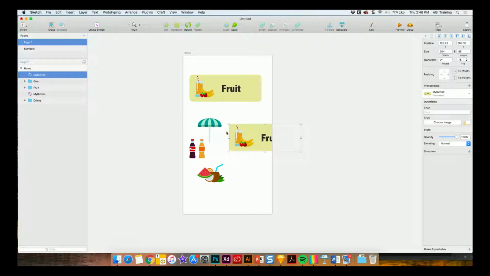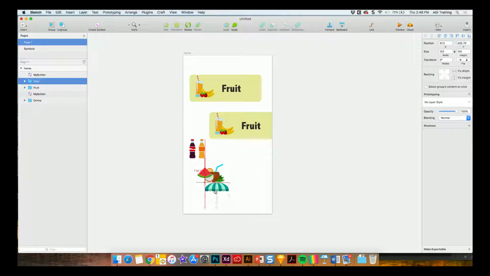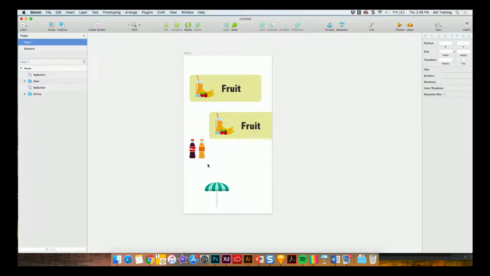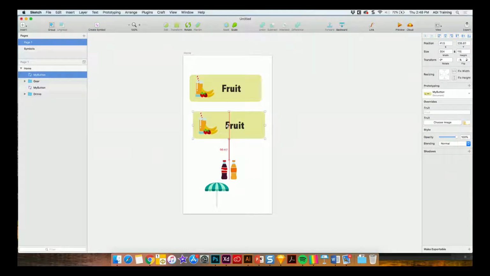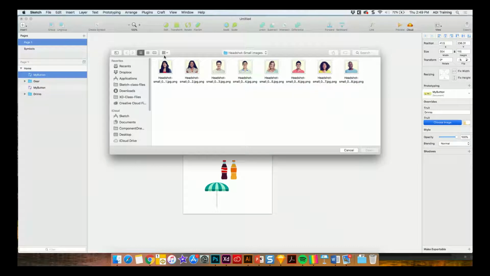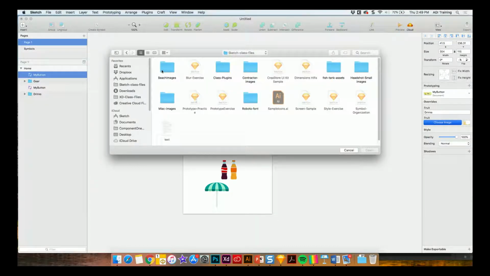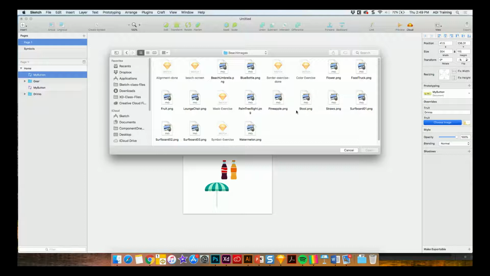Now the smart thing about this is that, let me move these guys. In fact, I won't need that one anymore because I got fruit. The smart thing about this is look at my properties panel. It notices that I have a picture and it also notices that I have text. And so I can change the text and I can call this drinks, and then I can actually choose another image. So if I come out of here, let me go into Peach Images and see if I can find a drink. We'll do straws. Oh, blue bottle. There we go.